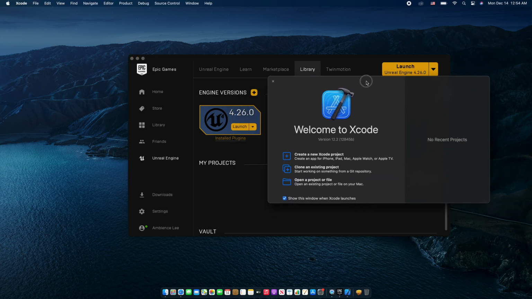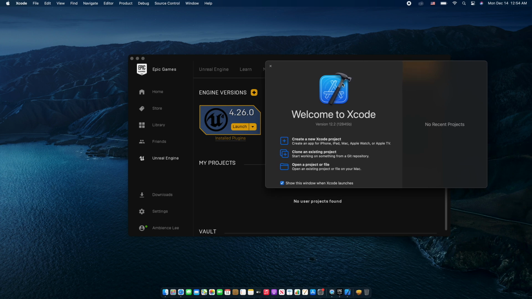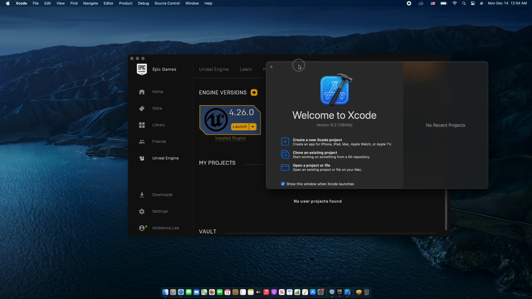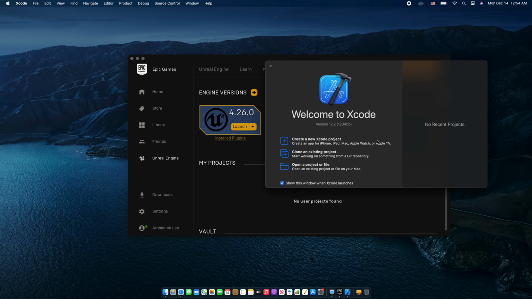And of course, you need a Mac to make this work. I'm not sure if you can use a virtual machine to run Mac OS, but it's going to be much easier if you do have a Mac to work things out.